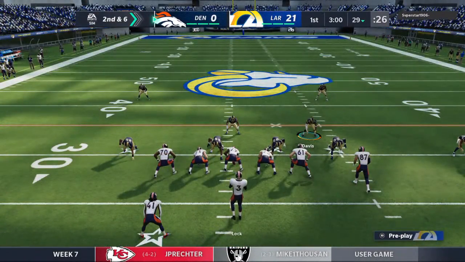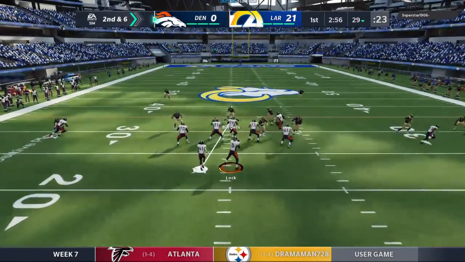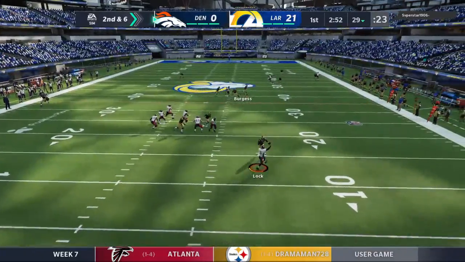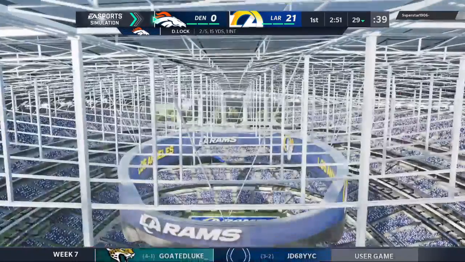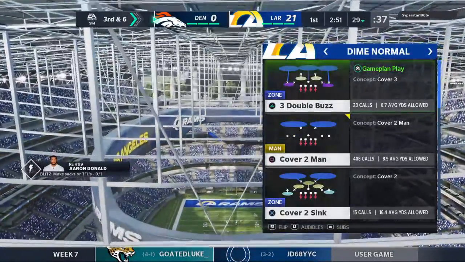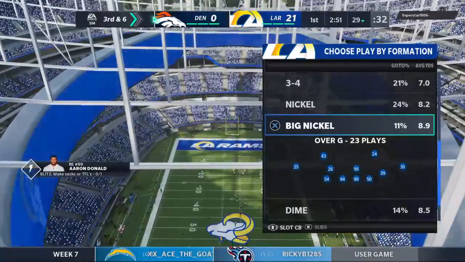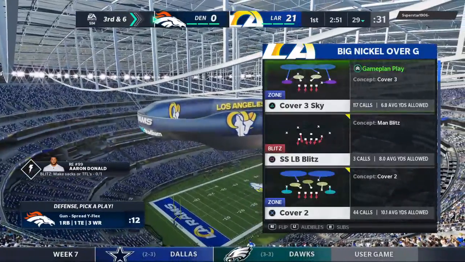Second and 6, just inside the 30. Play action. Now it's locked. Eluding the pressure right. And that is incomplete. They've given him some different looks here defensively in the early going. He's only hit 2 of his first 5 passes. With a big 3rd down coming up, he's hoping he's got a play dialed up that can take advantage of whatever the defense throws at him.